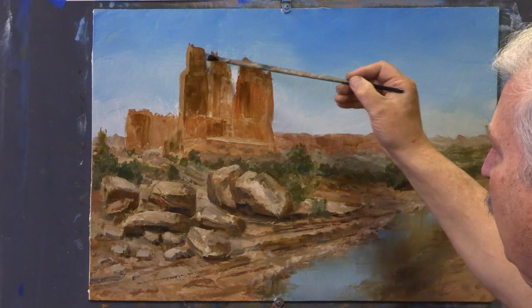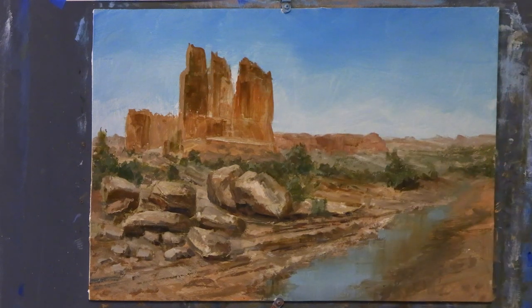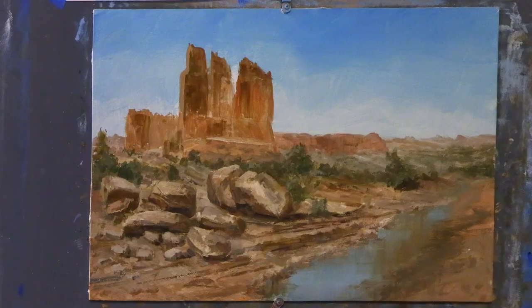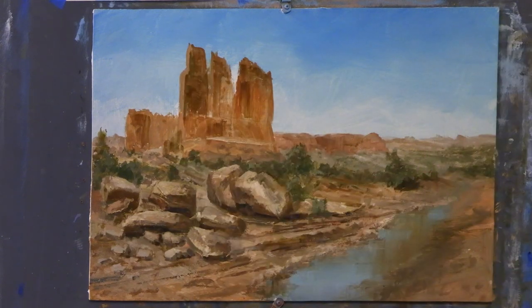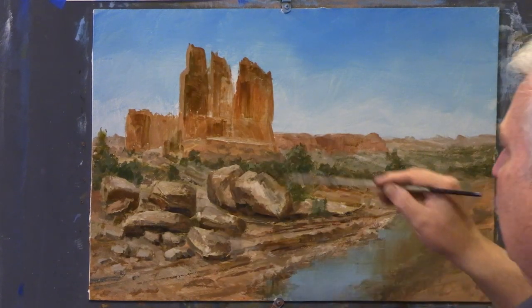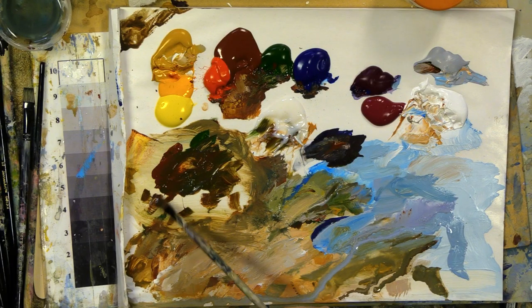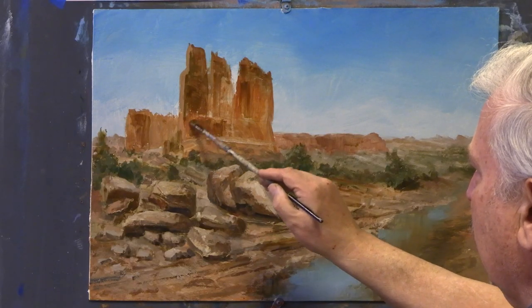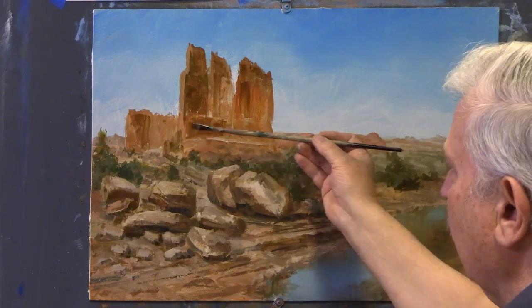And what's nice about that equal amount of open medium is you don't paint out everything that you did in the other layer here. We've got to be careful not to get too dark there, but in the photo and the reference, they're pretty dark. You can always tap it with a paper towel, take some of that off, but keep lots of open medium in this because you don't want to get this too dark. It's better to work it a couple times, bringing in your darkness, than it is to go too much here.